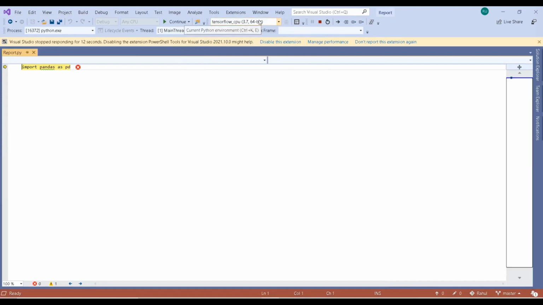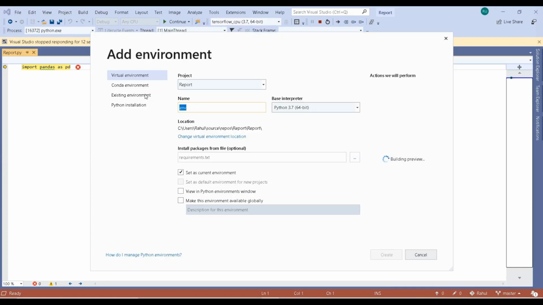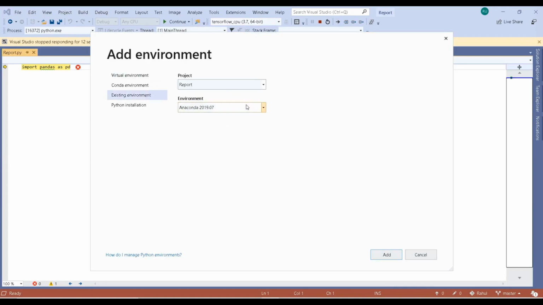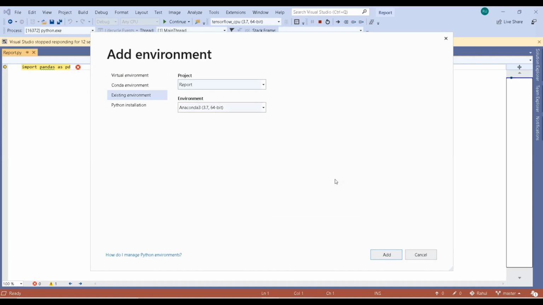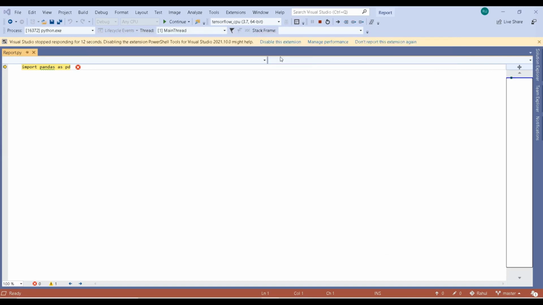So I need to change this Python environment to some other existing one. Which one can I use? Okay, Anaconda Python is available here, right? I think I have installed Python in this particular environment, so I'm going to use this. Let's see whether it will work or not.